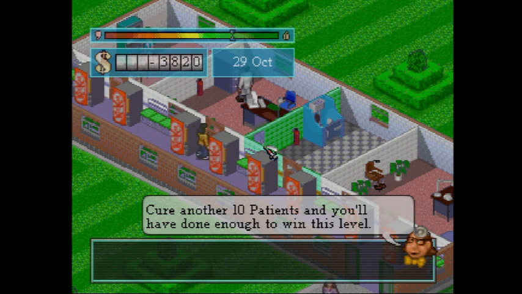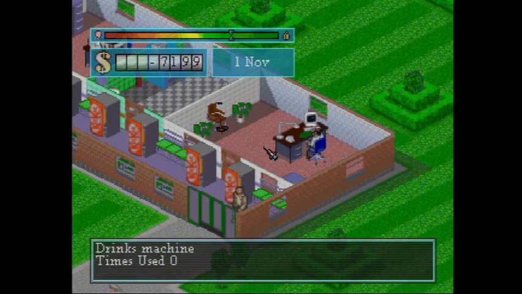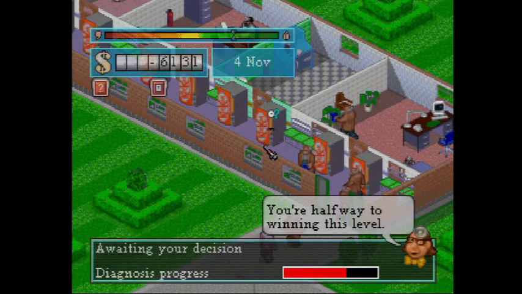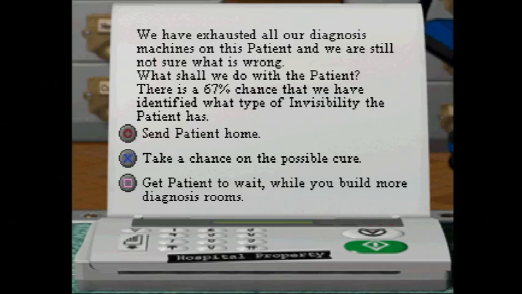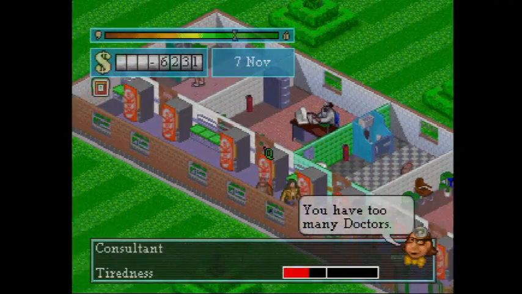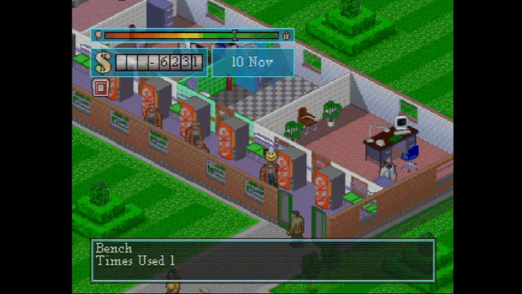So now, apparently we got the cure count. All we're lacking is the value count. All we're lacking is the money count. And like I said, I'd send him home because anything not over 90 I don't feel comfortable with, so I am not gonna bother with it.